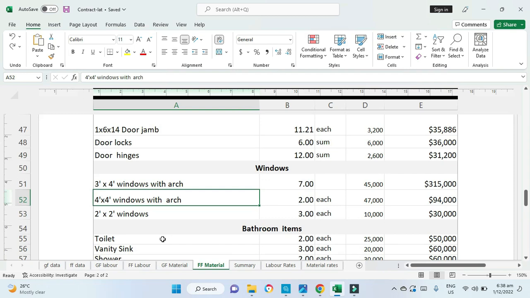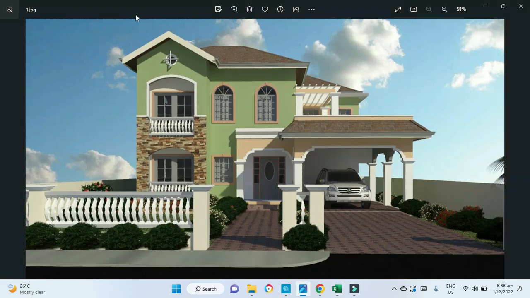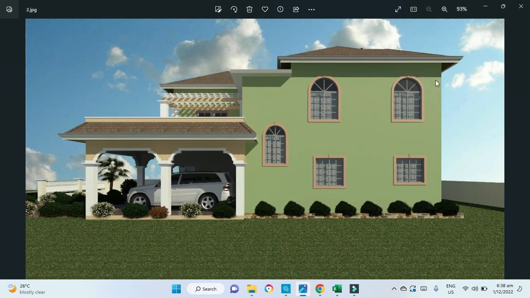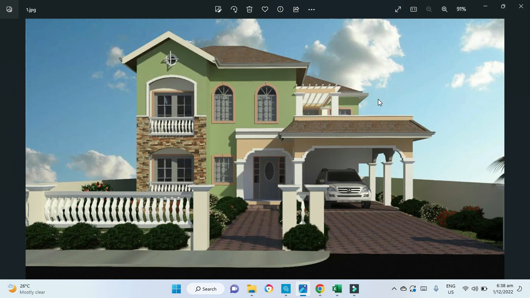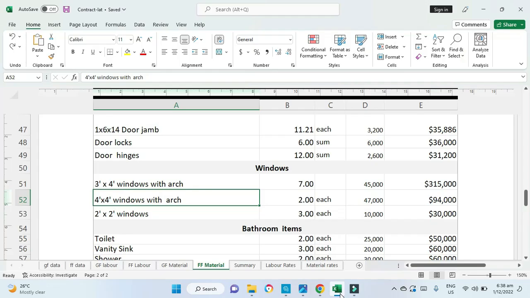We have three different type windows used on this floor. One of the big differences with these windows versus the windows below is that the windows on this floor carry an arch on them, and the ones below, most of them were square. So these windows are coming with arches. And anybody who has ever bought windows would know that windows that come with arches are going to be way more expensive than just rectangular windows. So those windows have been identified. The regular 2x2 bathroom window has been identified. And those are all the costs for windows that I have.